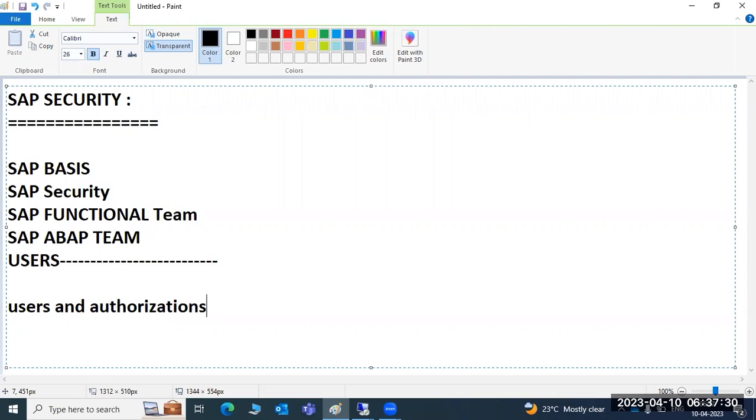You have to create the user, then assign the authorization to that respective user, so that only the particular transaction codes and data tasks that the user is authorized for will be performed by that user. That's why we are doing it here.